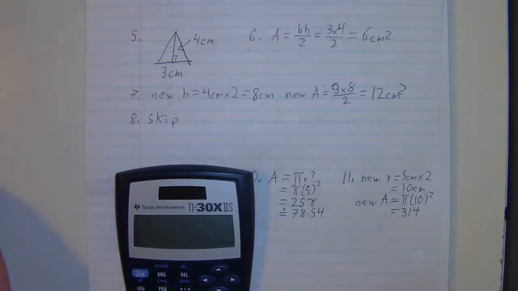So my question for you, and this is like the key to understanding what's going on for this whole lesson. Why did it quadruple instead of double? So take a moment, think about it. Throw out any ideas you have in chat. You don't need to be confident that they're correct. Just throw some ideas out there. Why is it that when we change the radius of a circle to twice its length, we get a quadrupling in the area, but when we change the height of a triangle, we only get a doubling?